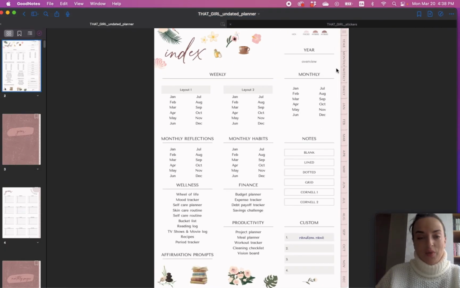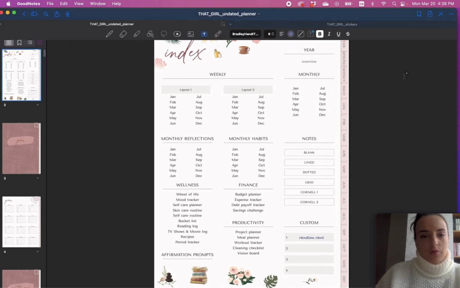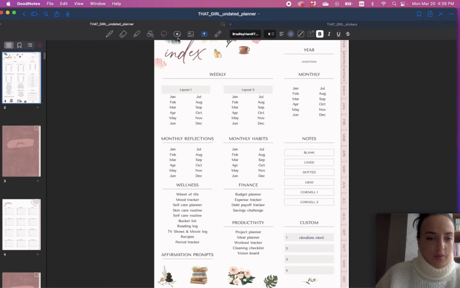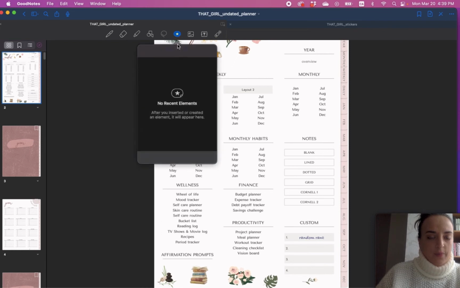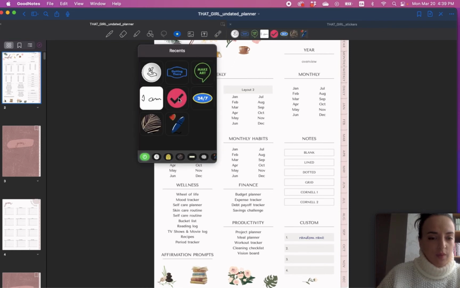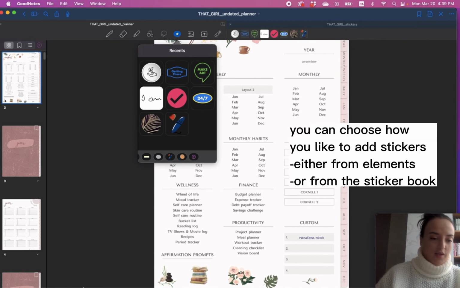There's one last thing I wanted to show you, and that is how to import pre-cropped elements into GoodNotes. If you go to editing mode, you will notice this little sticker symbol, or element symbol rather. You click on it and you will get this menu, which is a collection of your pre-cropped elements. If you go to the bottom and all the way to the right, there's this plus symbol. This is where you can actually add more elements or more collections of your elements.